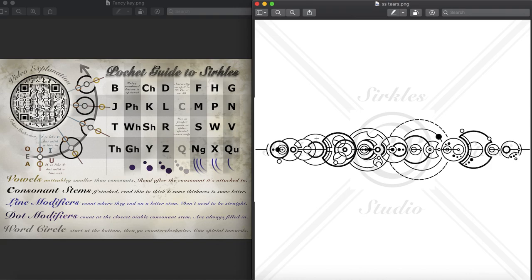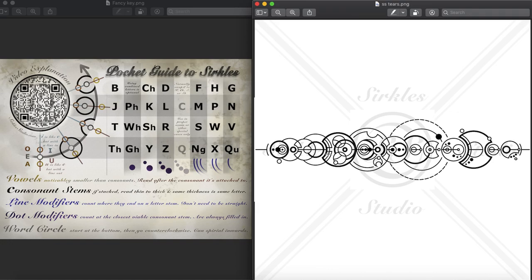But this outermost circle is again just the lines coming off of this thick circle. But this thin one right here is another stacked stem. So they're both shallow divots, they're both this shape, but they're different thicknesses. We have a thin one and a thick one. So when we do the if stacked, read thin to thick.